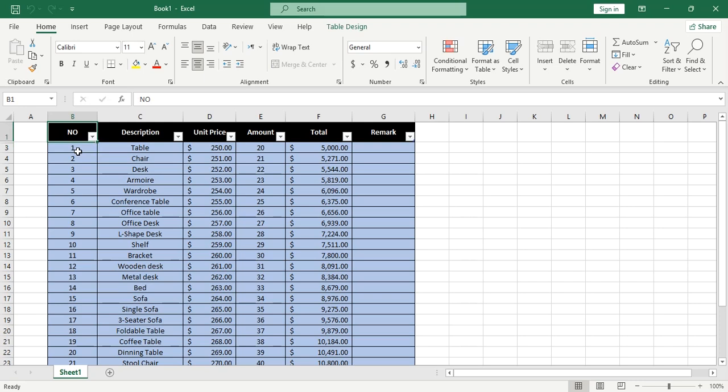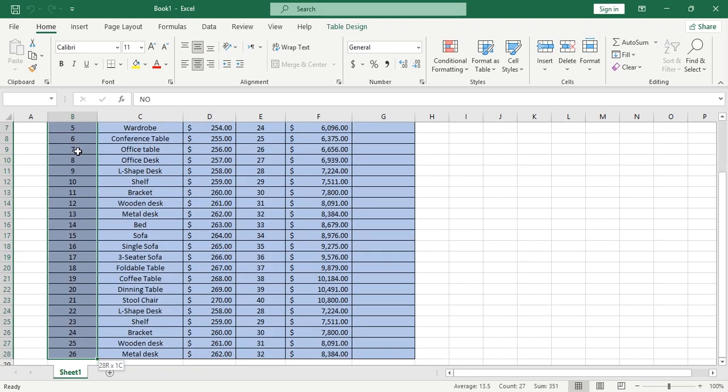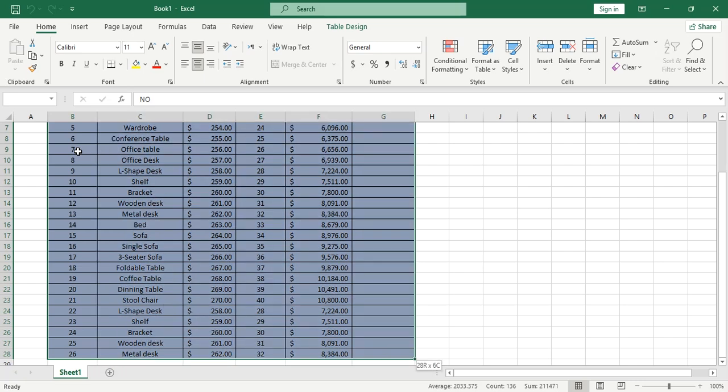You can use Control Shift and the down arrow keys. This allows you to select certain areas. Control Shift right arrow key, Control Shift left arrow key, and up.